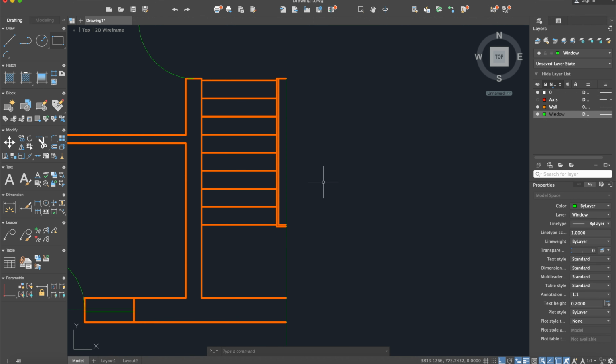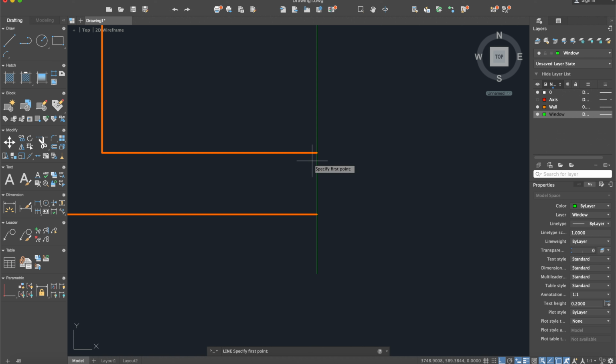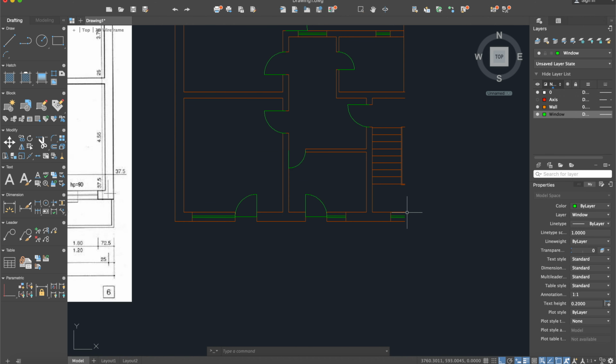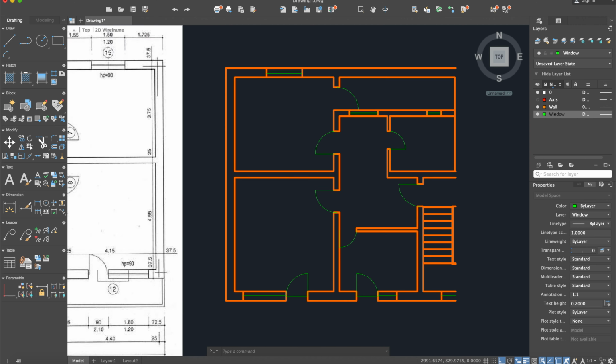Okay. So here was 60. Okay, let me put another line over. This one I will delete and offset 60. I will put a line right here. Offset 3. Delete, also this one to delete, and don't forget to put this line into wall layer. Okay, so this is exactly half of the building.